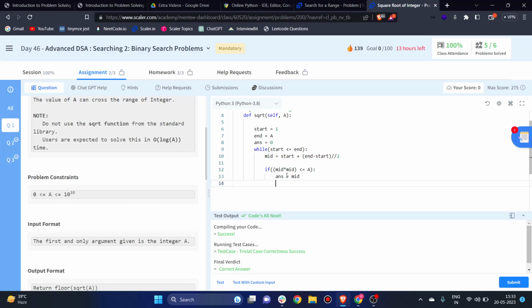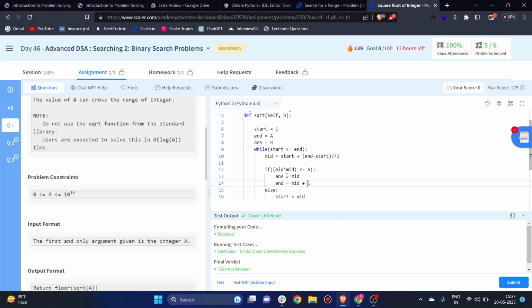I update my answer by mid, and I again move to the right to search for the largest number which I can possibly find. So I'm going to set start to mid plus 1.